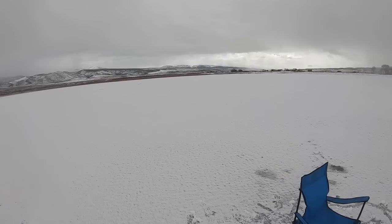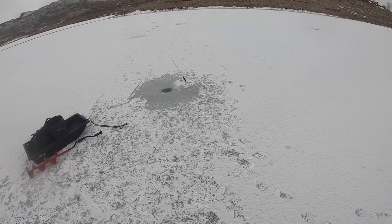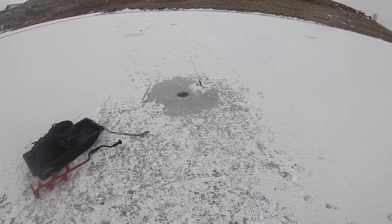And here comes the snow, finally. You know, I don't mind fishing in the snow at all. As long as the wind's not super bad, I could fish in the snow all day long.